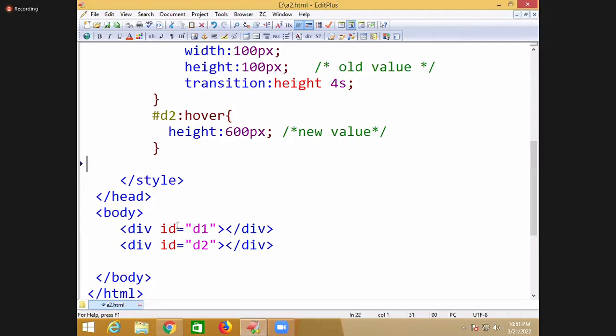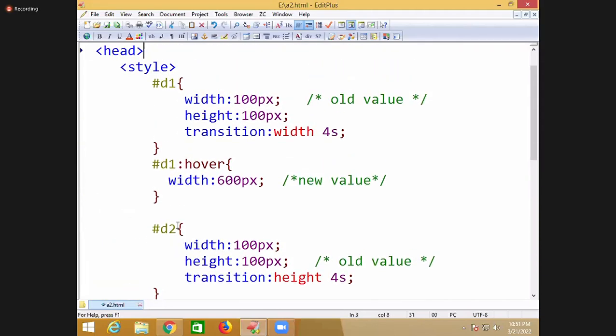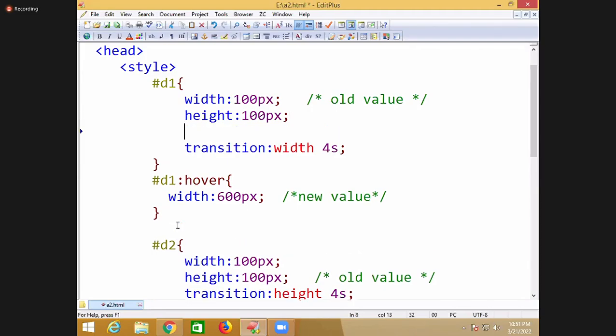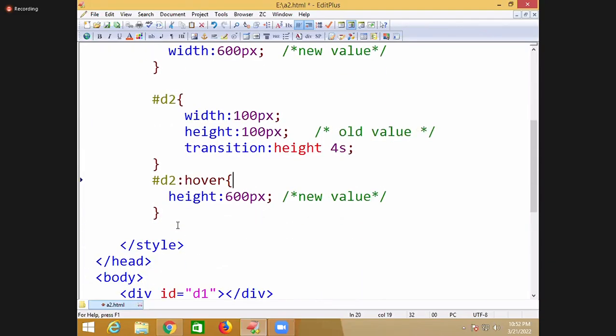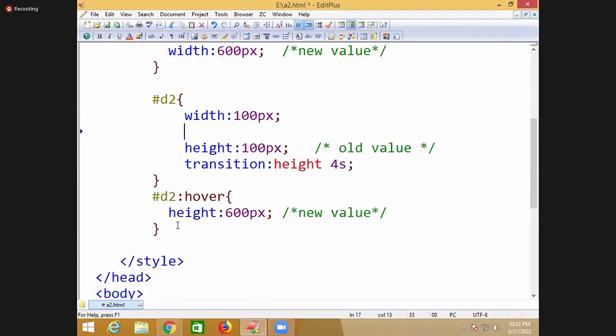If you apply colors, then you will get the clear picture. Already background white is available and my color is also white too. So I'm expanding white color. That's why it's not visible to us, but the program is running in the background. If you want to overcome that, just apply the background color. Something red for the first division tag, and blue you can take for the second division tag.